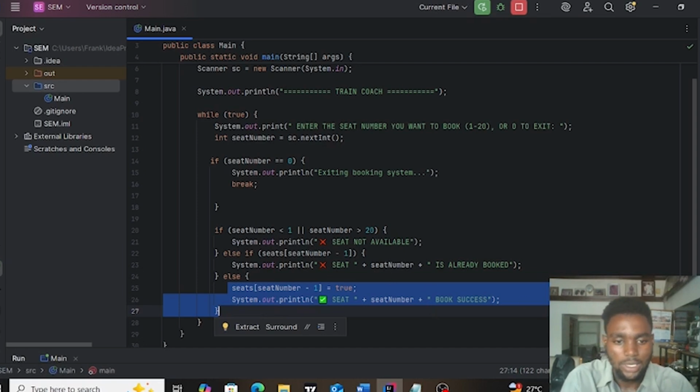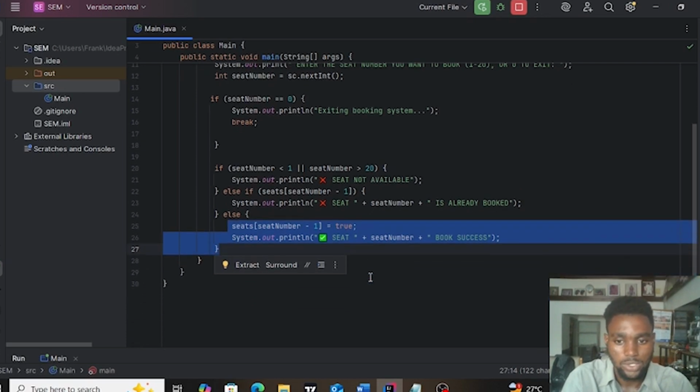So the system prints out the seat plus the number. In case it's seat 1, the system prints seat 1 is available, or seat 1 was able to be booked. So I'll be ending here. My other colleague will continue.